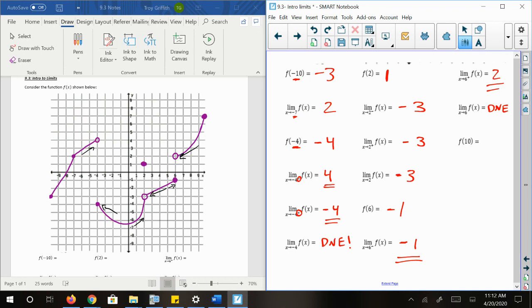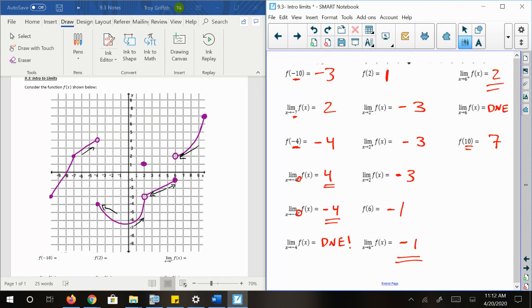And then the last question here says, what's f of 10? Well, if I go over here to an x value of 10, I see that I have a y value of 7. So this is a good quiz-like question where I have to fill in some information about a graph that I'm looking at.